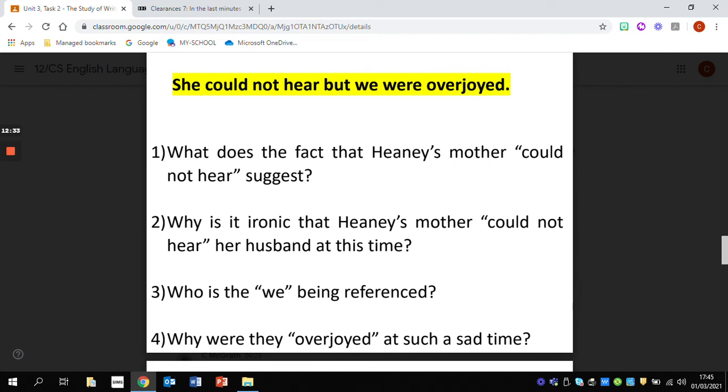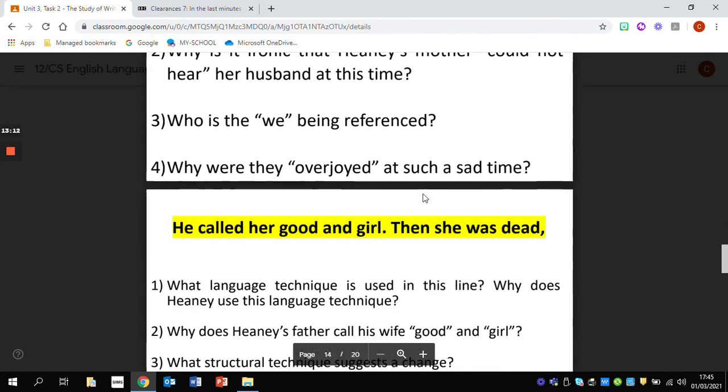The "we" here we can assume is probably the 8 children of Margaret Kathleen Heaney gathered around. And the idea that they're overjoyed, it does seem a little bit strange to be overjoyed. It's such a sad time, you know, they're gathered around their mother's deathbed. But I think that maybe suggests that they were just pleased to see their father open up in his last moment. That maybe they were afraid that if he hadn't opened up, he would regret it. But because he has, they were overjoyed that his mother has got to experience her husband's soft side just one last time before she passes away.